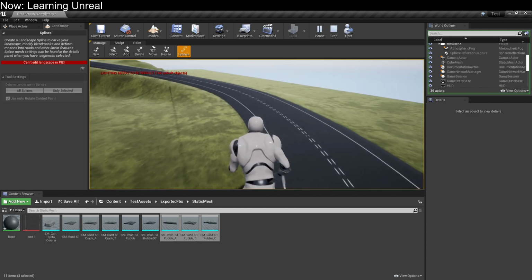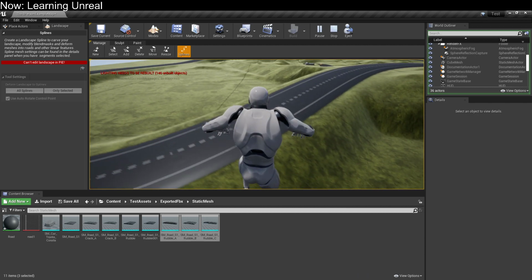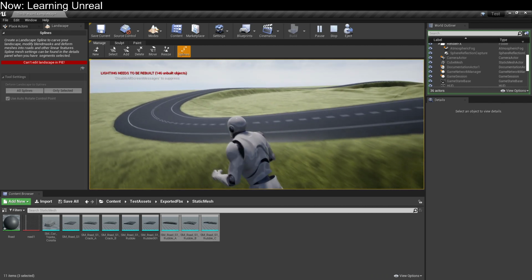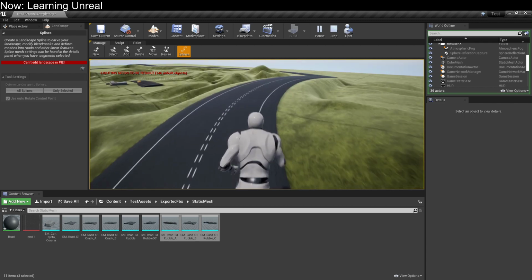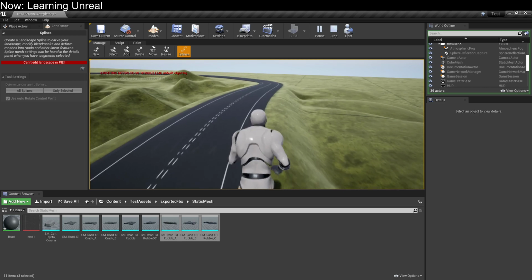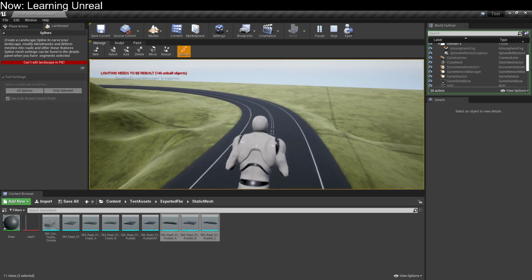For now, assuming I can find a way to get the mech behavior to understand whether it's on a road or not, this is actually all I need. I don't need any more road stuff until it comes time for me to work on the actual systems of the game.